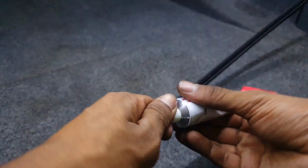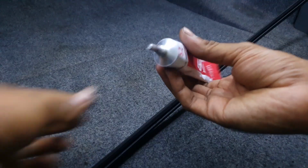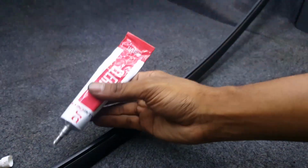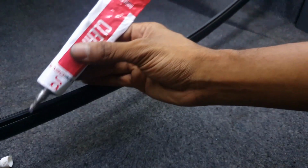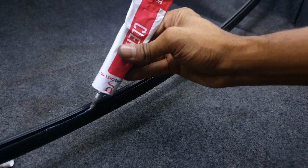Let's start. The first thing you're going to do is make sure you clean the entire perimeter of this inside lip here, which I've done already, as well as clean all here, which I've also done off camera. So now I'm going to take the contact adhesive here, and this is super easy to use. All you're going to do is open it up and feed it into that lip right here. I'm sure you can see it. So I'm just going to feed it into this lip right here, just like that.